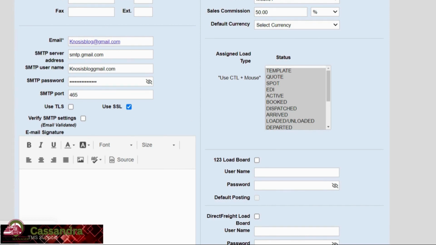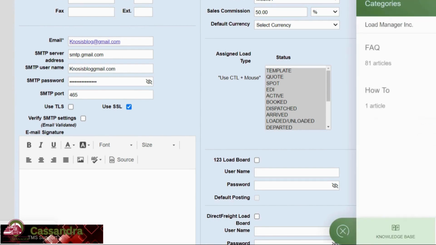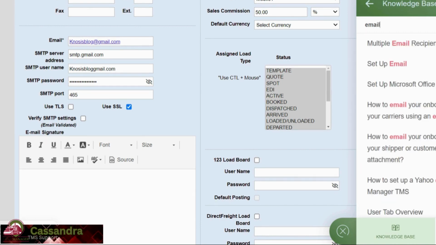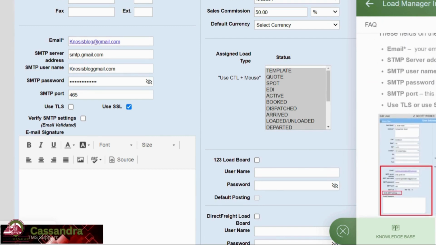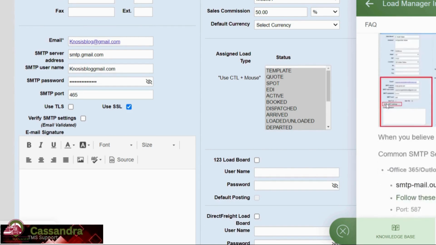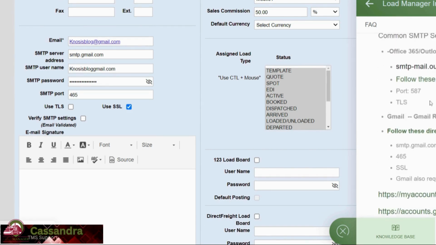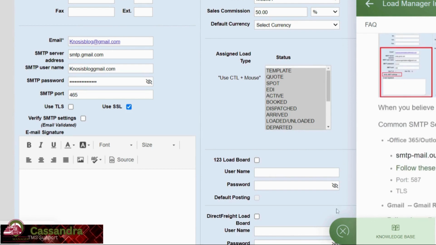If you're not sure what to do, check out our how-to articles by clicking on the Need Help section here. As you can see, we have articles that will step you through and provide the SMTP settings for most of your main service providers like Outlook, Gmail, and so on.